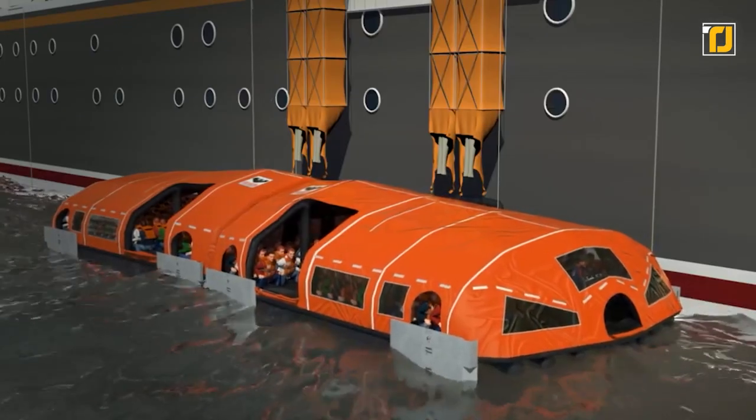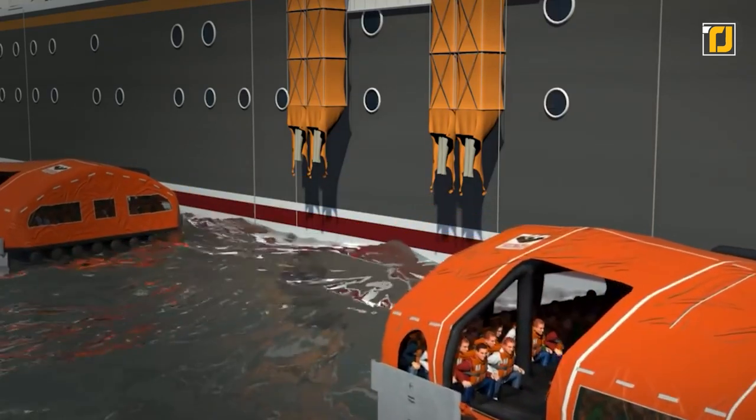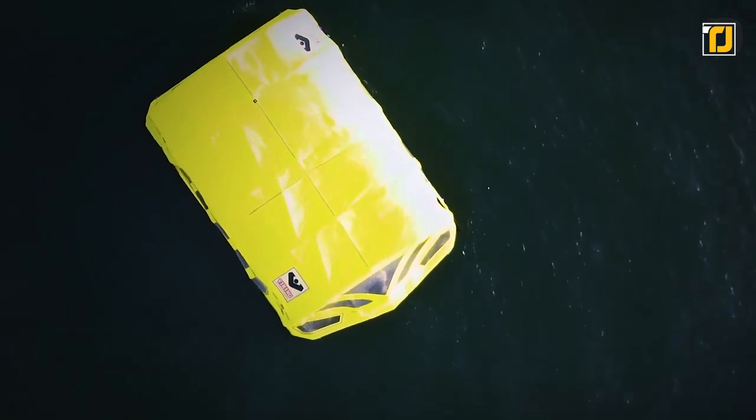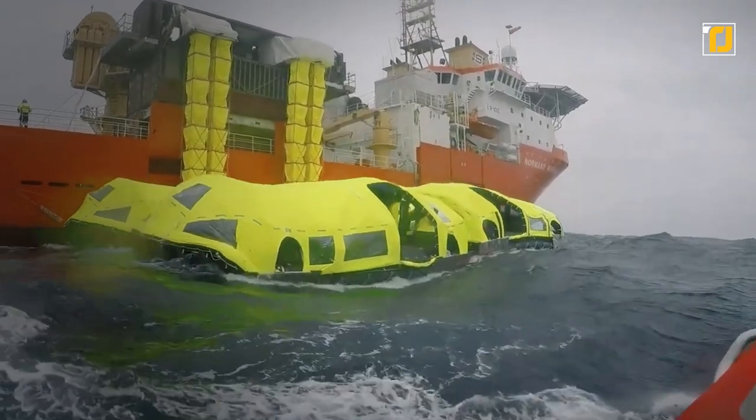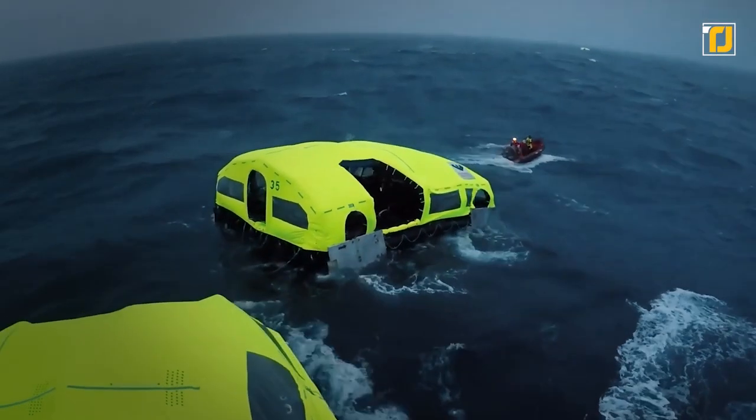The unit can be placed either on the deck or can be built in. There's also a gangway for stretchers. What's more, the Viking Lifecraft doesn't take up much space compared to your typical lifeboats, so no shipowner is going to refuse to take one on board on the grounds that it's going to hoard up all the deck space.